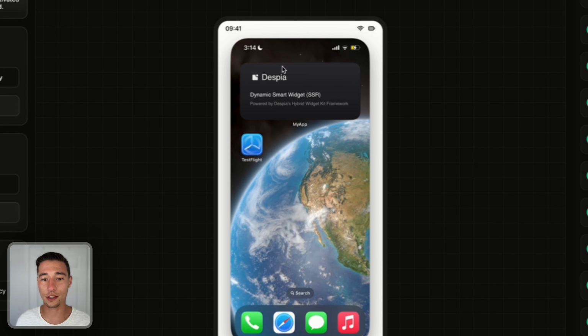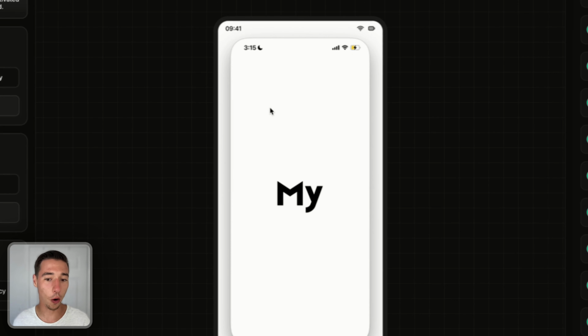We do have no code options available, and you can connect this with your user data. Now, the way it works is right now we're looking at a fallback widget. The fallback widget is to make sure that they don't have an empty widget, right? There needs to be something like click into the app to configure your widget. This here is our fallback widget. Once you click on the widget, it will open the application, right? And inside of here, we can run code to update the widget source. So we can now set it to go to a widget that has our user attached to it, and then it will refresh it every minute or so to show the latest user information coming from our backend.